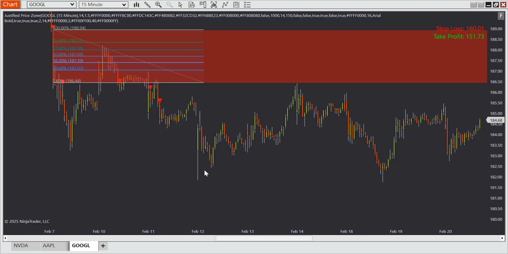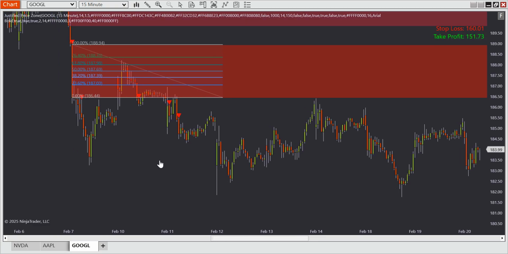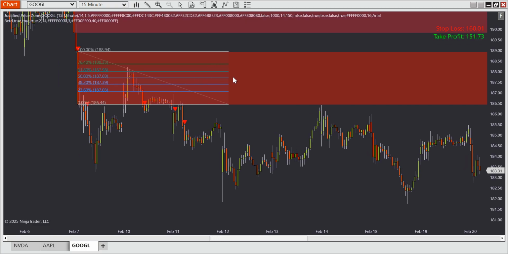So that's going to be it for this video. Again, this is the justified price zone indicator. Great for finding reversals and very strong zones for price to push away from, and just very simple fib work and even extra confirmations like I've shown with the moving averages, helping filter out where the trend is. You can get some great entries, and obviously it does suggest stop loss and take profit levels as well. But even the zones themselves can work that way also.